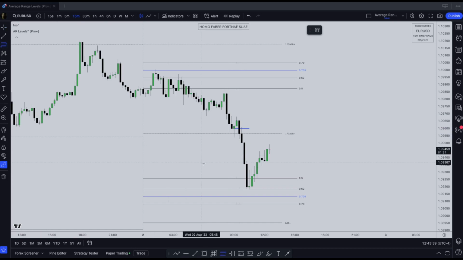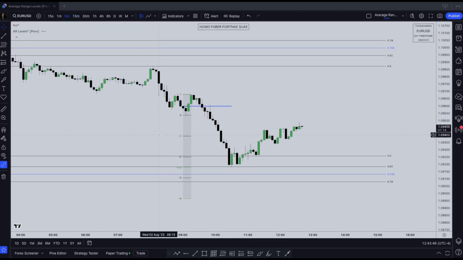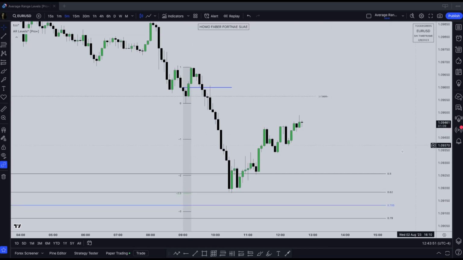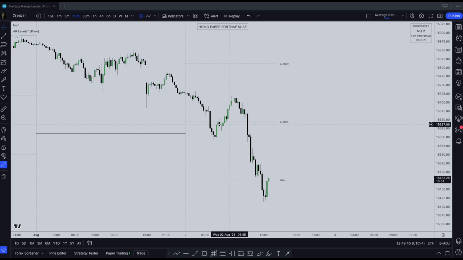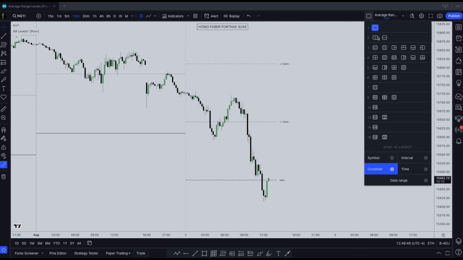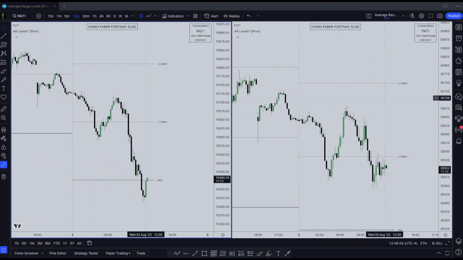And when earlier I was saying about the standard deviation is that to me like this, then we can get a great point where to pull the standard deviation from. So you can see how we got basically to the tick to the 2.5 standard deviation that then initiated the retracement from this little move up here. Now I moved to NQ very quickly to show you another thing that you can use this tool for, which is comparing correlated markets. Here we have NQ to the left and the Dow to the right, so YM right here.